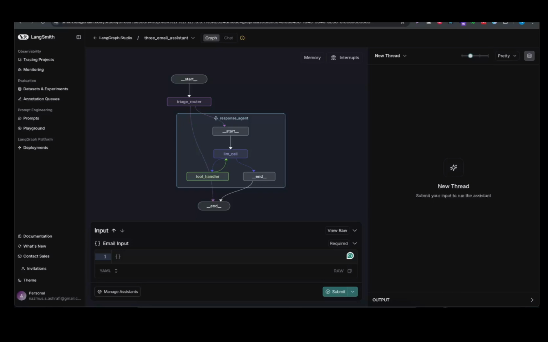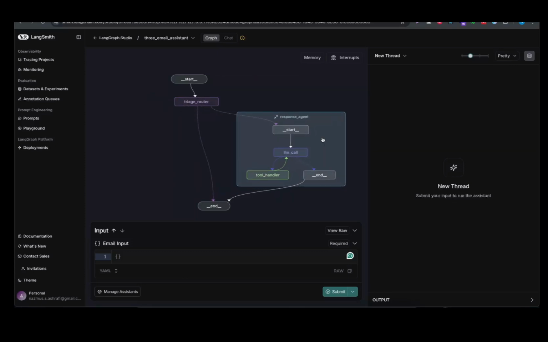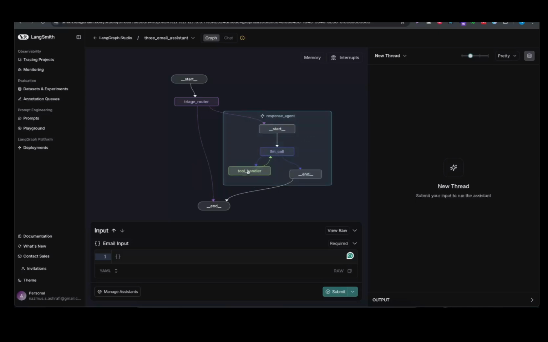Today I have an agent that can categorize your email, and depending on what the email category is, it can notify you, ignore the email, or respond to the email based on the content of the email. We are building this agent using LangGraph as usual. Specifically, we're combining a router component, which basically controls the workflow of the whole agent, with an agent component, which has access to the tools required to respond to the emails.